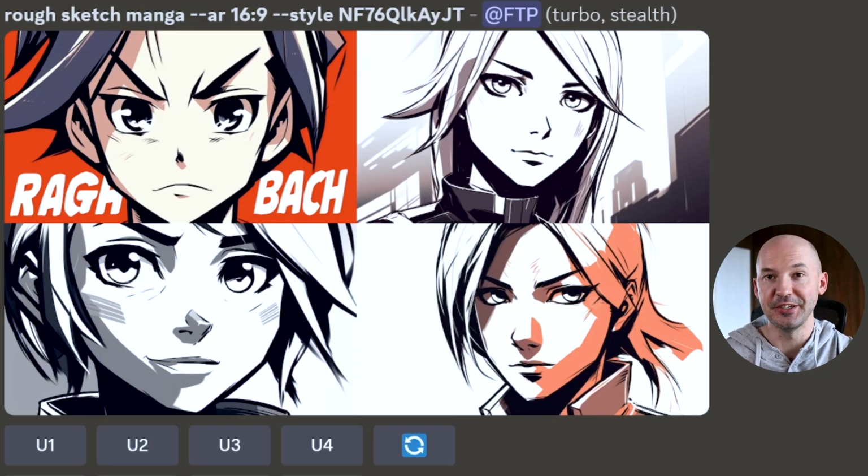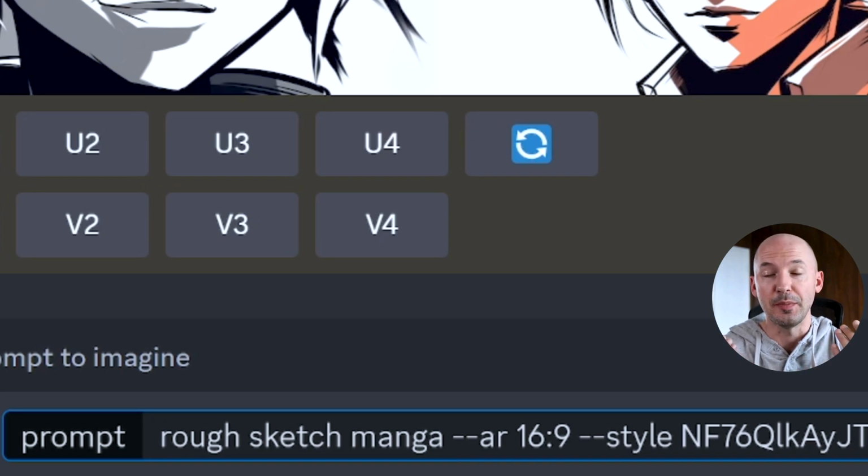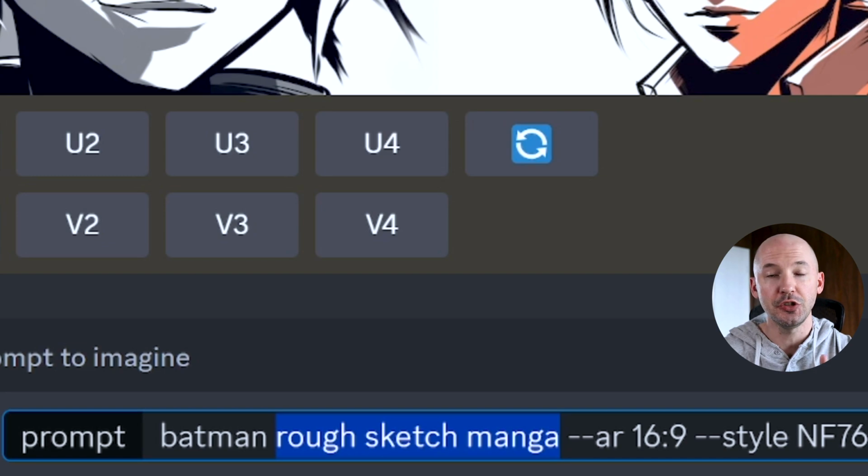I think those images are pretty cool looking. But now you're going to be thinking, what about the subject? Where else can this style take me? Obviously, I want to see what Batman looks like with this style. But then you'll be asking yourself, should you delete the words in the prompt that created the style? To be honest, you'll get 2 pretty different results based on what you choose. So my suggestion is to test it out, and here's how you can do it easily.